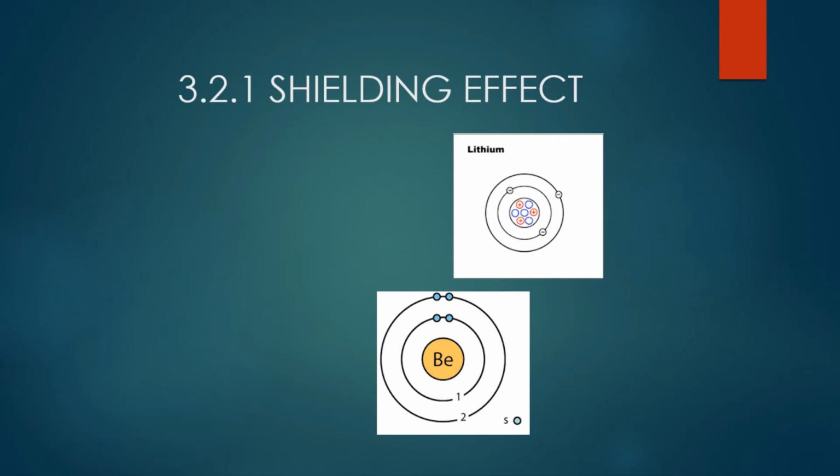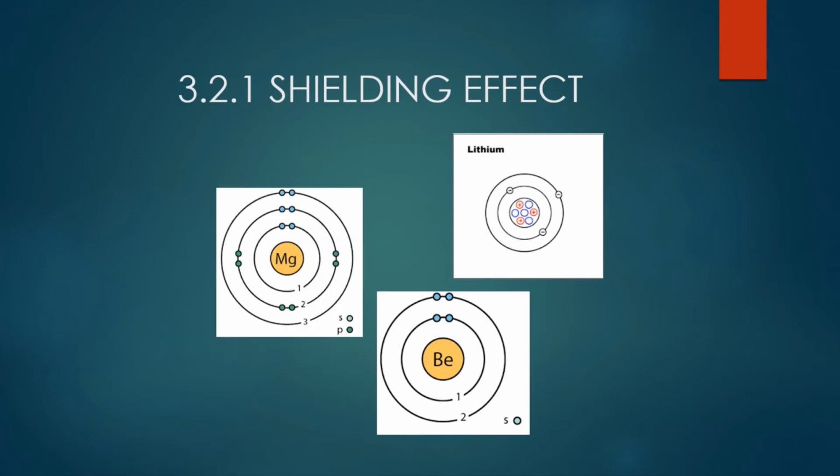This is the atomic structure of beryllium. Its atomic number is 4. Its first shell is K shell, it has 2 electrons, and the second one is L shell with 2 electrons. And now this is the structure of magnesium. Its symbol is Mg, its atomic number is 12. You can see that it has 3 shells, K, L and M. First one is K shell, it has 2 electrons. Second is L shell with 8 electrons, and the third is M shell which has 2 electrons.